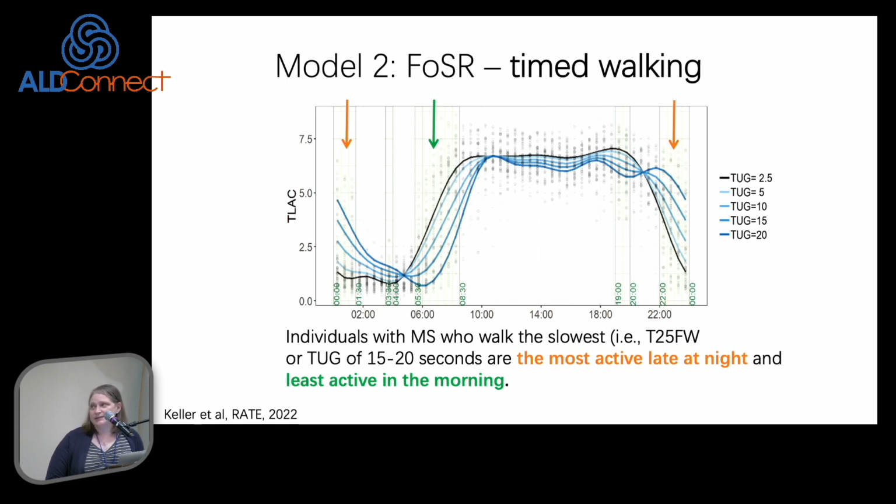What we found for a timed walking test, interestingly, is that it's not the same as when we look at overall disability. We actually find that the differences occur more at night and in the early morning hours. So the people with more disability here are having less activity. They walk slower, so that's the darker line, and then the lighter color, they're walking faster earlier in the day. They actually have similar overall activity.